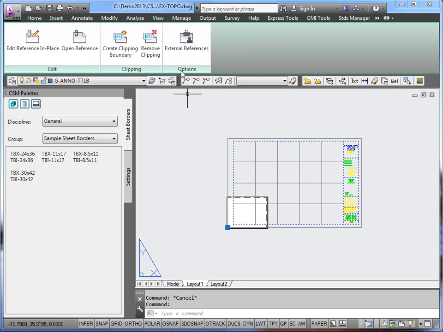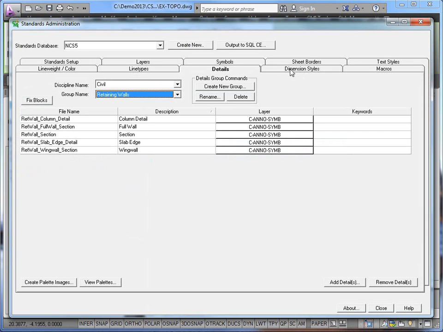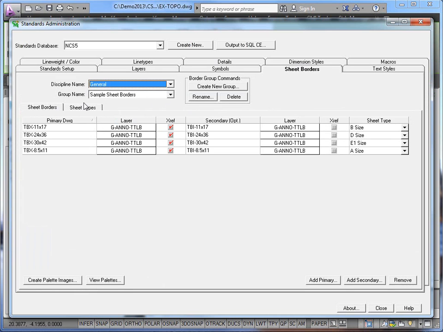So you'll notice here as I click on this, it tells you it's an X-reference. So what really happens is in the admin module, under the sheet borders, we have the ability to do this in two steps. Here's that sample sheet group. You'll see here the primary is going on this layer and it's being X-referenced. The secondary is a different drawing and it's being put on this layer. The reason why that can be important is that way you can do two things at once without having the user have to deal with that. Now since it's being X-referenced, remember it's copying it down to the project and then X-referencing it from there, so you won't have duplication, because a lot of times every project has a different title block, so to speak.